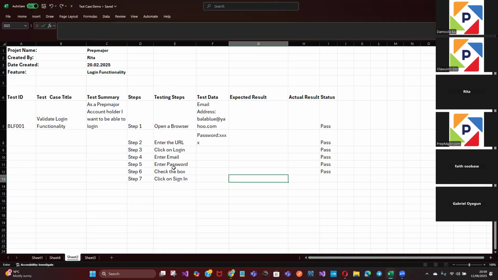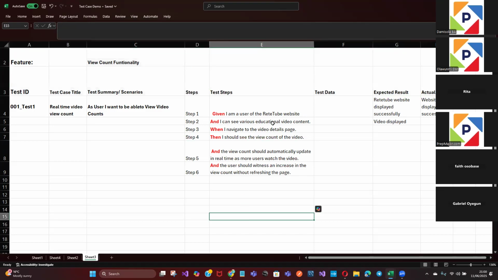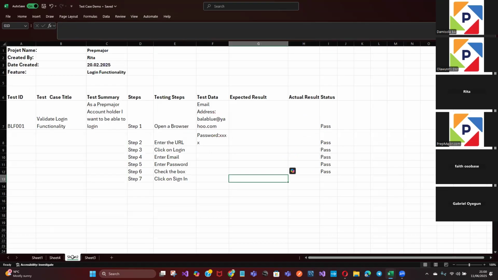Because I see everyone keep asking what is test cases. You're not supposed to still be asking what is test cases. We talked on that last week, where I used the Gherkin format, which is this one, given I am a user, because this is how the BAs are going to be presenting it to you. That was why I wanted us to have a clear understanding of how to design our test cases. So when you see it like this, you don't think it's something that is not doable. If we bring it back to here now, the only thing missing is the Gherkin syntax, that's the given, when, then.